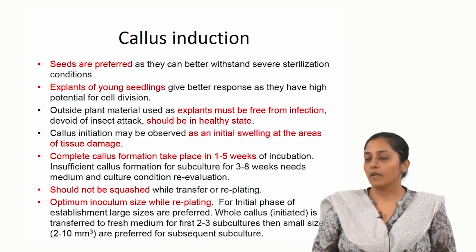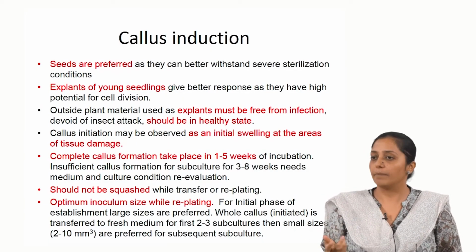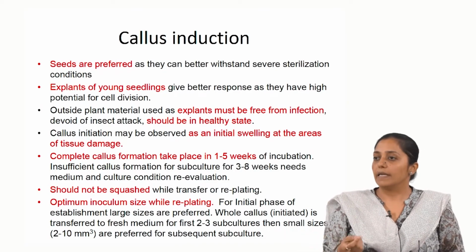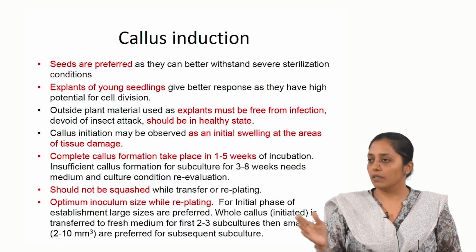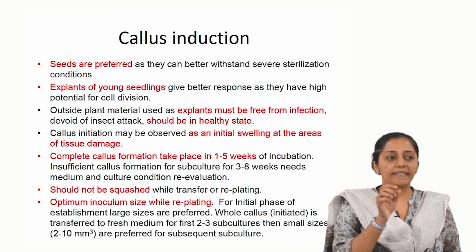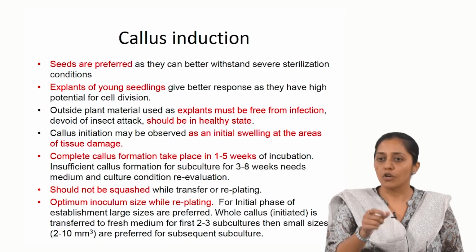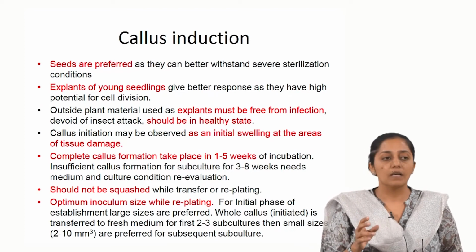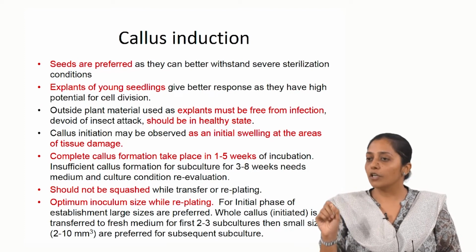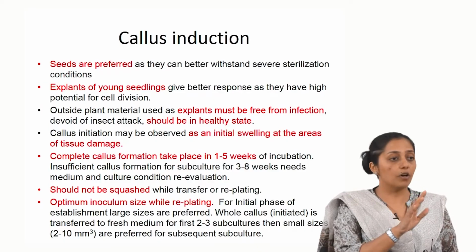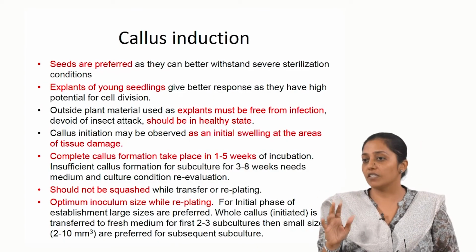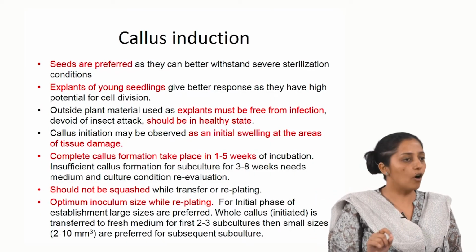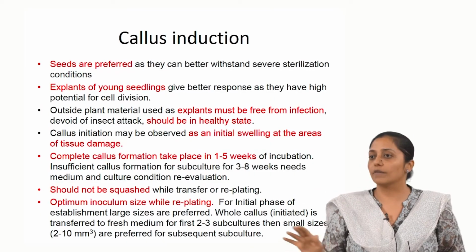So, suppose successful callus induction happens after 2 to 5 weeks, then how do you subculture? Let it grow for some time. For the initial 2 to 3 subcultures, the entire callus which has been induced should be transferred to the fresh medium. You should not disintegrate it because of factors like minimum inoculum density, which you must have heard of in your microbial fermentations or fermentation technology. That critical inoculum density is crucial for the subsequent growth of the culture.